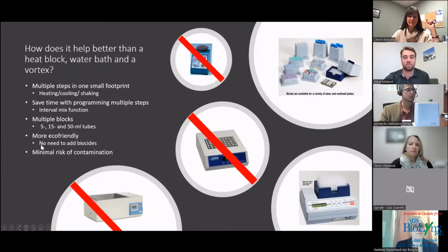It's more eco-friendly, and the reason why I said that is because the water bath, you have to keep up with it, and in order to do that, you have to add algicides and biocides, things that normally you don't count in the cost of the equipment, but you really have to keep up with that. And with the mixture AC, you don't need to use those chemicals, and you don't have to worry about the water evaporating and having to refill, having a student in your lab come back and add more water to the water bath. And that decreases the risk of contamination in your samples. More importantly, if you're working with primary cells, which are really hard to get, you don't want those to get contaminated for sure.